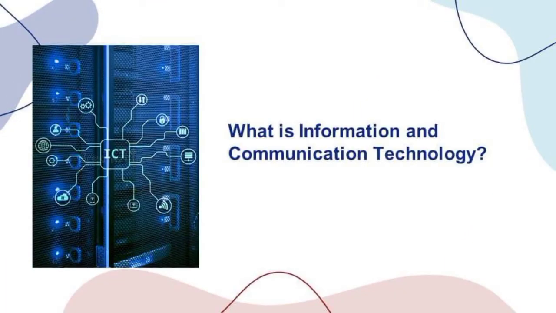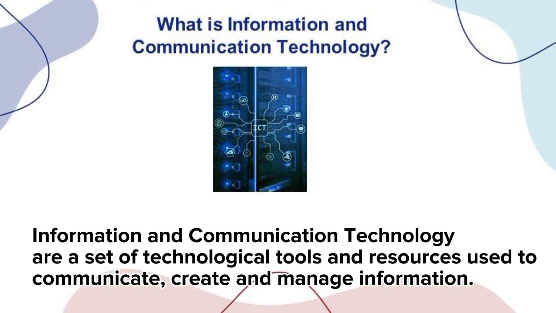Now, let us define first what is Information and Communication Technology or ICT. What is Information and Communication Technology? Information and Communication Technology are a set of technological tools and resources used to communicate, create, and manage information. This is also an essential tool in the modern classroom which can engage students on a number of levels. As we all know, students are intelligent in using gadgets or technology, and in using it in the classroom, it is sure that they will be active.